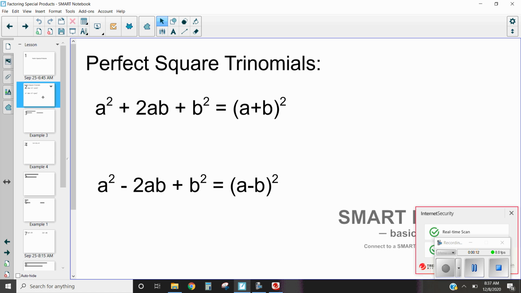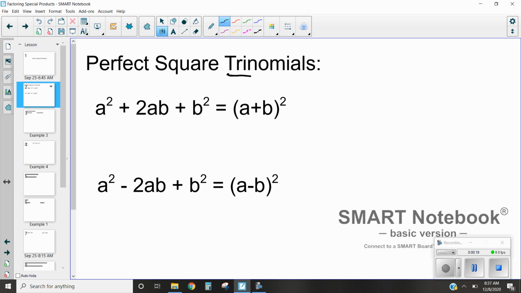The very first ones we're going to look at are perfect square trinomials. Now notice how these ones are trinomials, which means there are actually going to be three parts. And so what we look for when we're looking for a perfect square trinomial is one where the first term is a perfect square and the last term is a perfect square. If both of those are perfect squares, then we have a perfect square trinomial. And what we can do is break it down with the first square and the second square.